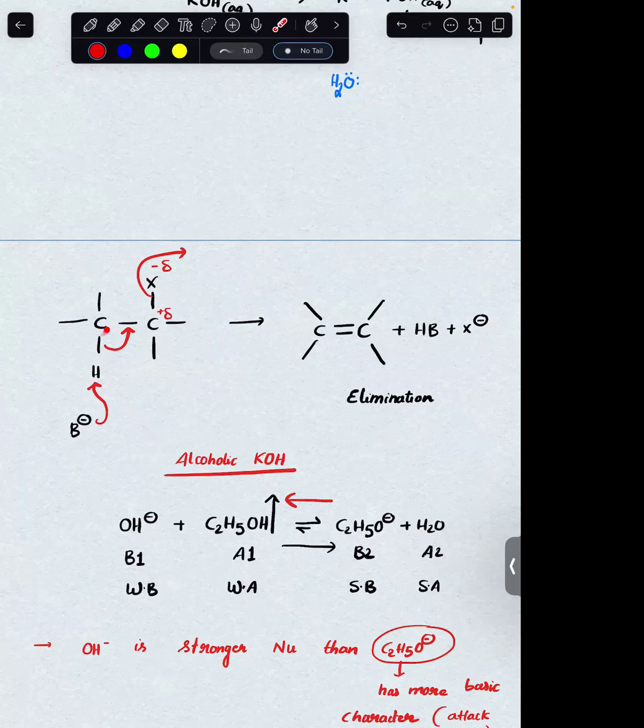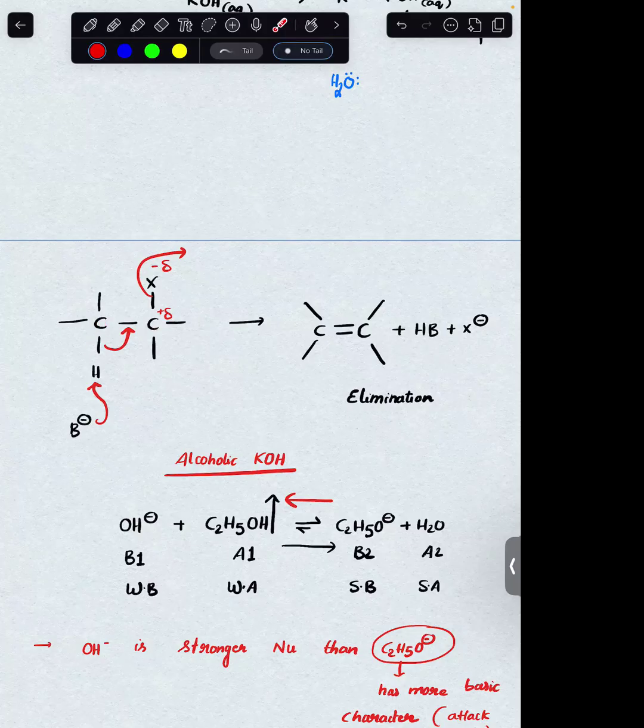this should be called as beta carbon. The carbon that is attached to the functional group is the alpha carbon. This is alpha, this is beta. Everyone. I have been saying this is alpha and this is beta. The carbon that is directly attached to the functional group will be called as alpha carbon. This is called as beta carbon.